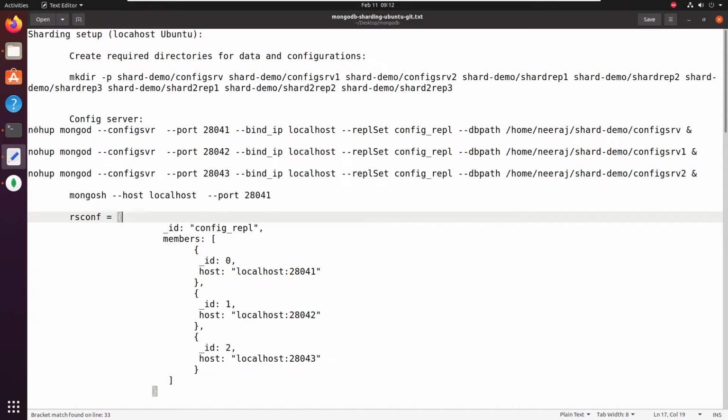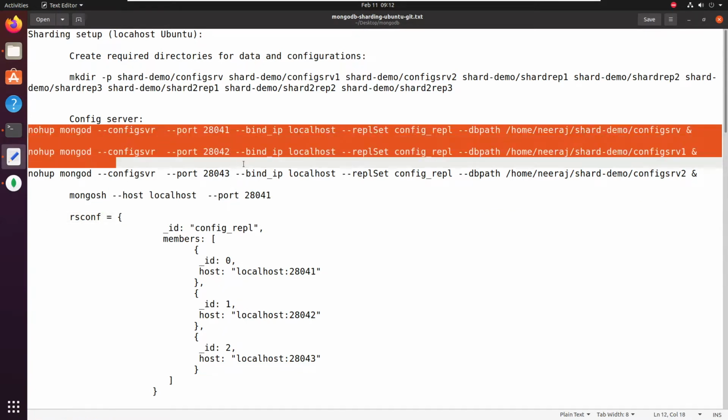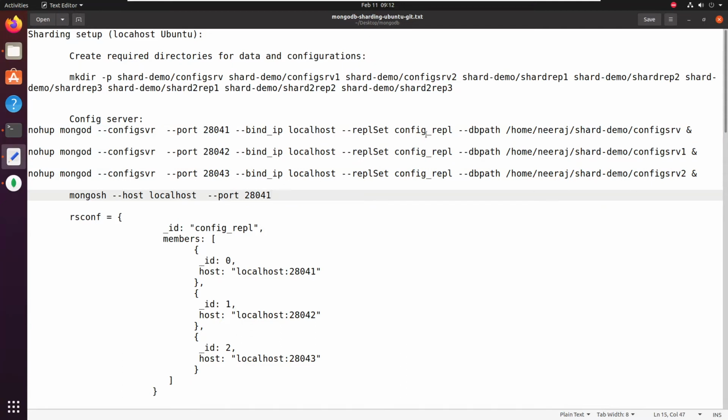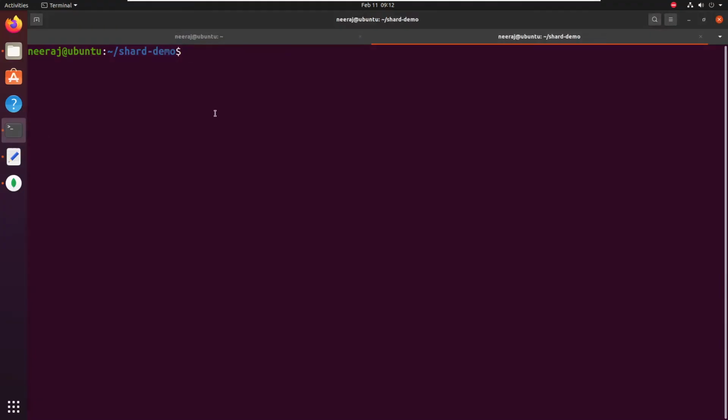Right now we have just started 3 separate instances on these ports with this replica set name, but right now we have not created any replication. So now we are going to do that. Let me connect to one of these.